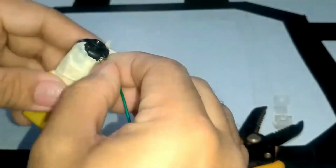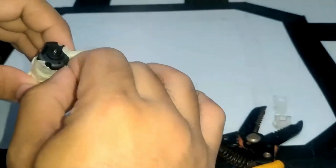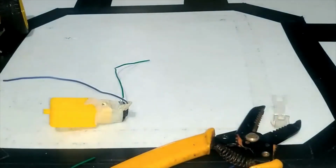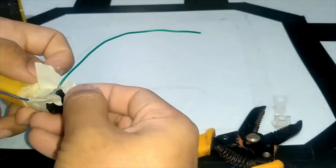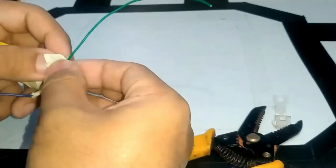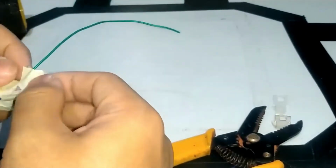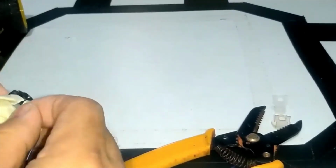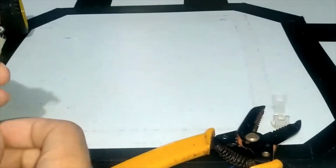I think this one's better. And when you do this, of course you can do it better than what I'm doing now. Anyway, this is just a demo. And of course, you have to remove some extra tape, make it clean, and make sure that this doesn't get pulled away. But again, this is just a temporary solution.